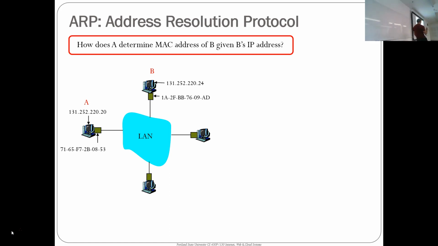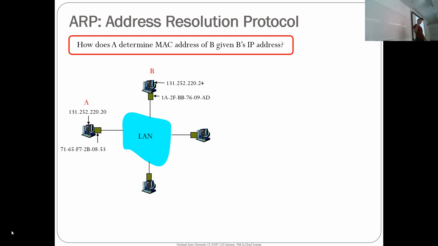So this is the first step. Because hop-to-hop communication is done by hardware addresses, the first step my machine needs to take is to figure out the hardware address of that thing. And so that's what the ARP protocol does. The ARP protocol says, hey, I know where my default router is. Say I've done something that I know I need to send a packet through the default router to Google.